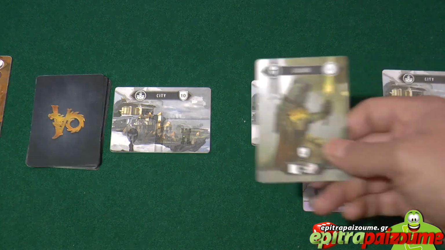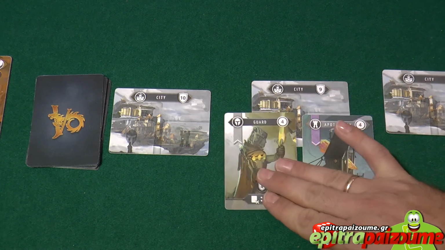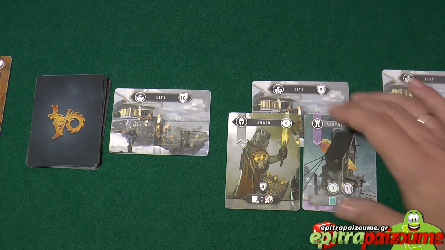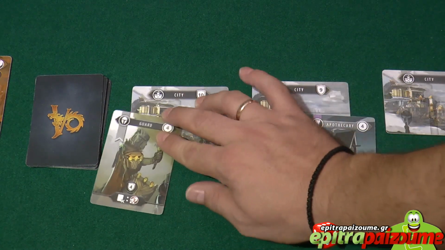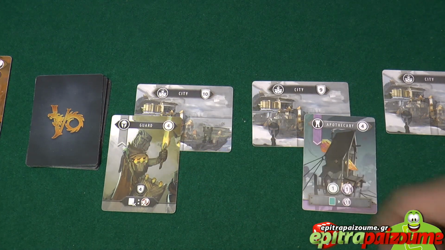And the same goes with troops. For example, this guard, when I play it from my hand, I can either assign him to this city. So this city has both a building and a guard, as you can see, or another unoccupied location, always on the respective left location for the troops.